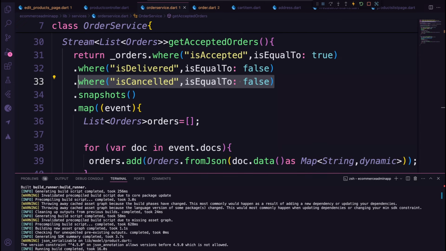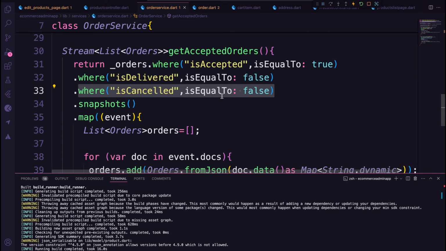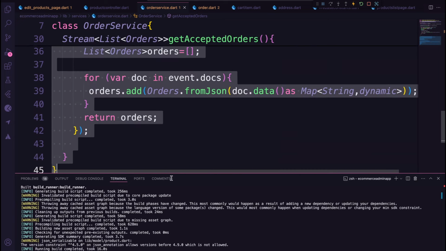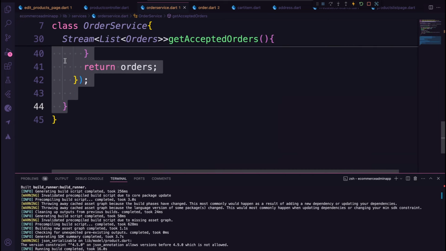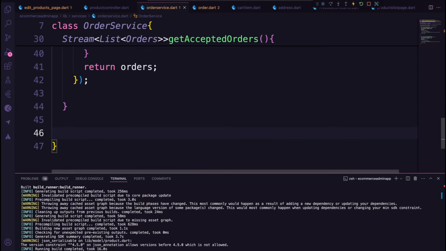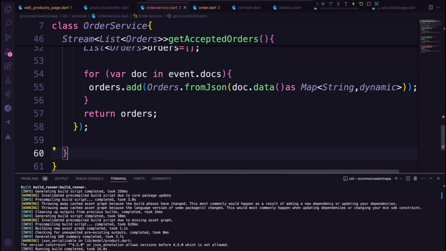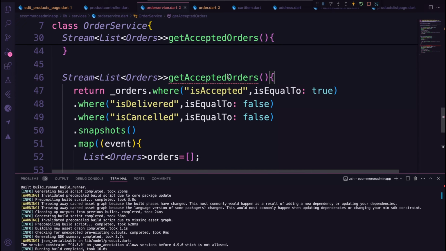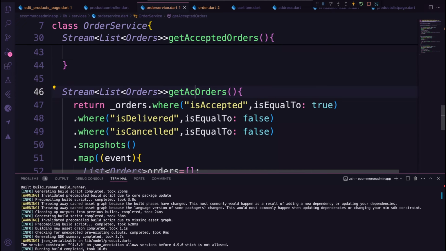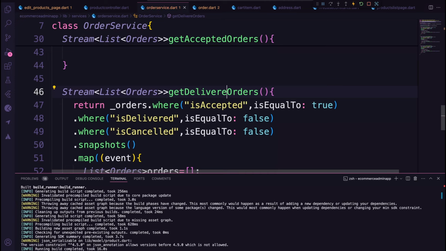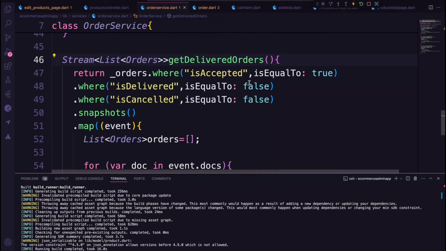And then the next one is we are going to get a list of delivered orders. So we want to get the orders that have been delivered. So I'm just going to copy this method again, and I'm just going to paste it below, right? So let me just change this to get delivered orders. Get delivered orders, right?